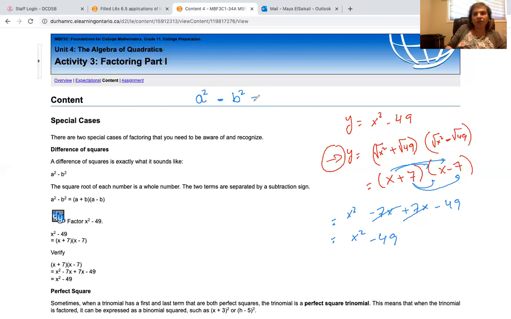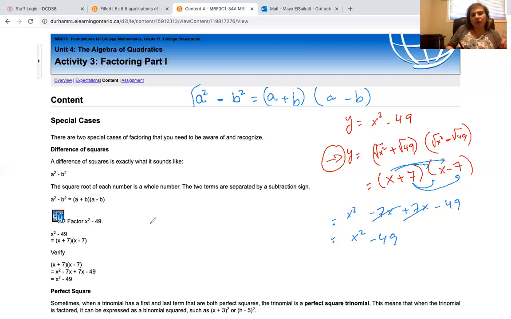And to factor this, you open two brackets, you take the square root of the first term, which in this case is a, put a plus and minus, and then take the square root of the second term, which in this case is b. That would be a squared minus b squared is equal to a minus b times a plus b. All right, so these are your difference of squares factor.